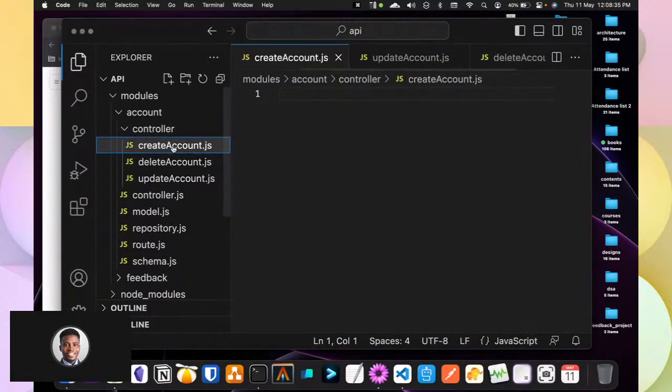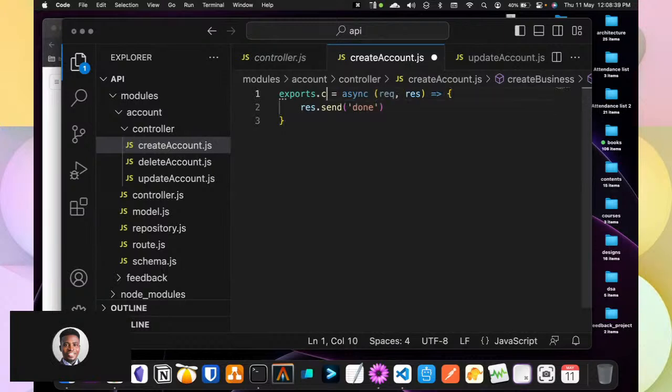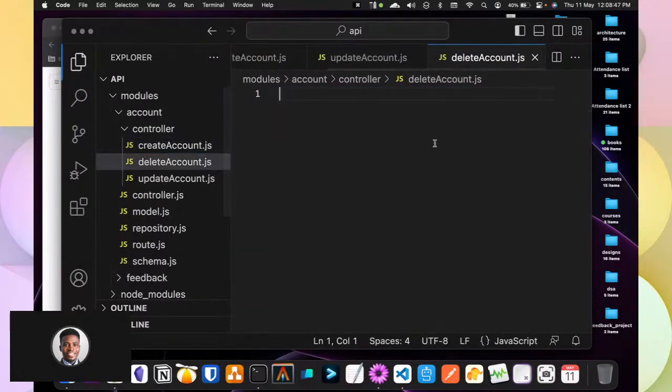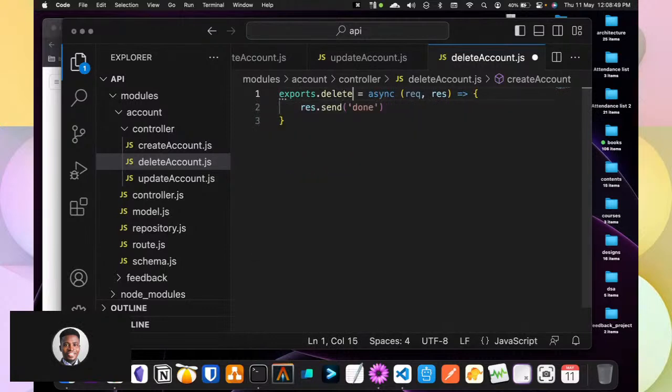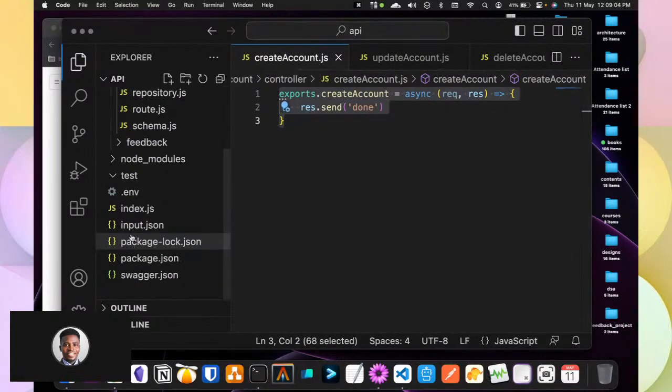So within the create account file, you probably want to have this create account, right? And now this is the only code you're going to have in here. This is just an example. We're not going to use this, by the way, but I'm showing you that this makes your code even cleaner, specifically having an action per file. Okay, so update account. And of course, you have your test files right here.